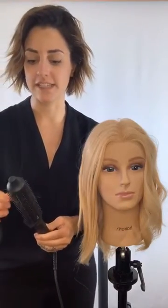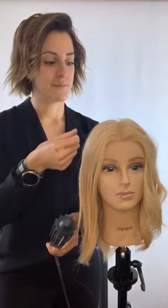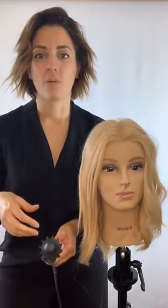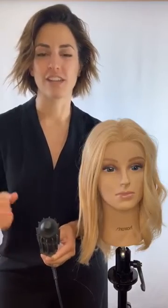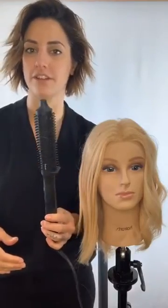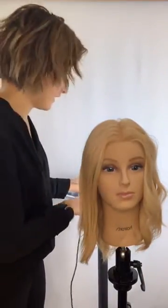Now, what I like about using this as a prep tool for upstyling is I usually like to use hot rollers or even a round brush blow dry or something, if it's something I'm doing in the salon, because it creates a very soft curl. When I'm doing an upstyle, I don't want those very uniform curling iron curls. I don't want them to be too small. So this creates a nice soft curl and kind of gives me that roller set feel without having to do a roller set. So this is going to be a tool that is going to be in my kit when we go back to doing wedding hair and all that. Okay.